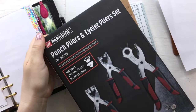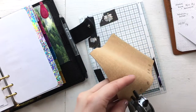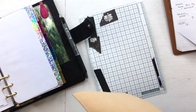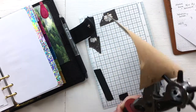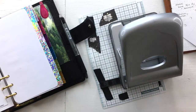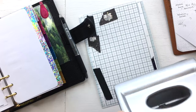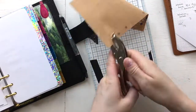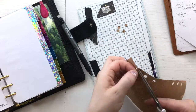After cutting, it's time to make the holes — and this was a disaster. I tried these punch pliers first; the package said they'd work for leather, fabric, and everything, but I couldn't get them to work on cork fabric. Then I tried my normal two-hole punch, but that was a mistake too — it didn't work and I actually broke it, the locking mechanism broke. Then I grabbed a one-hole punch I'd bought recently and that worked somehow.